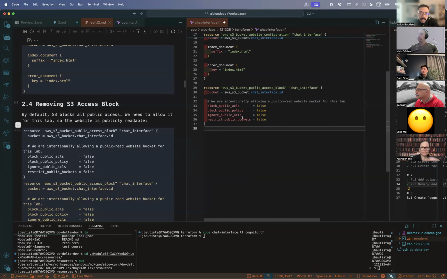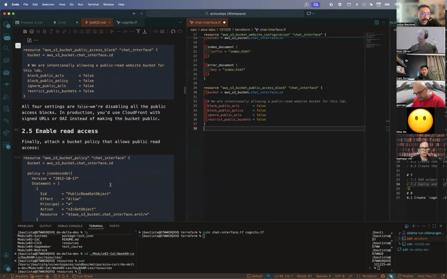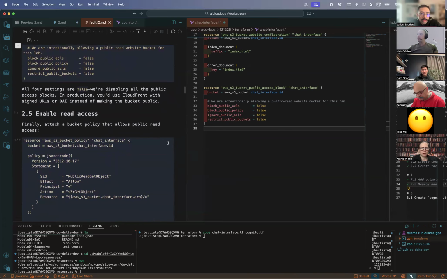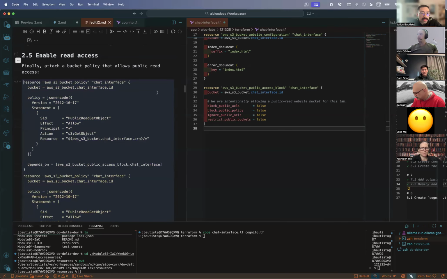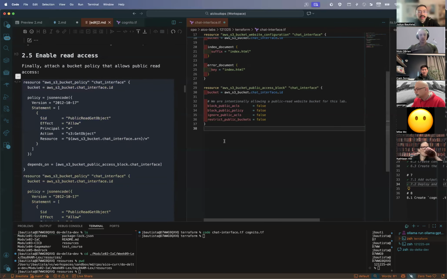So we're going to just change some default settings like the policy for blocking, configuration for blocking, and we are then going to also enable read access. So that's what all this is. Man, this thing is the worst. Okay.